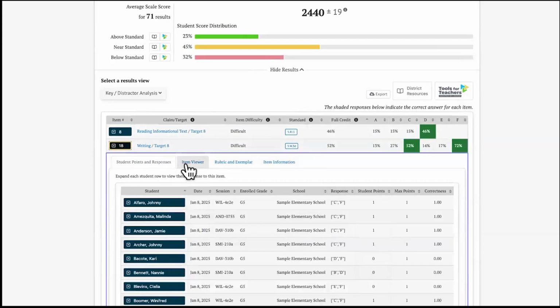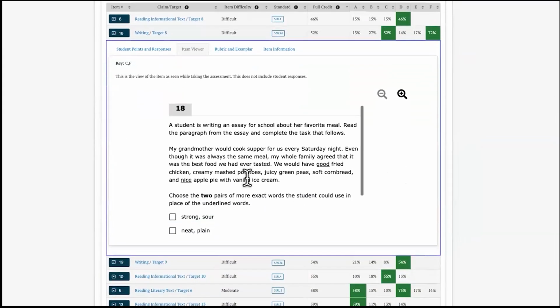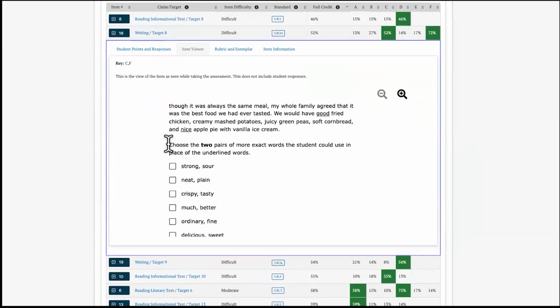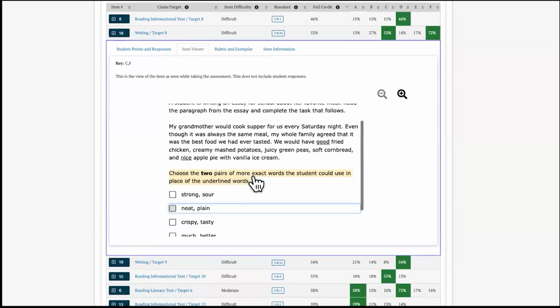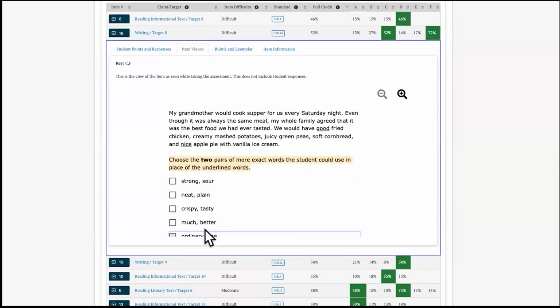So we can actually look at this question in the item viewer. I can see what the question was, and this is very tricky, especially for English learners. Choose the 2 pairs of more exact words that the student could use in place of the underlined words, and they have to read the passage and choose 2 pairs.